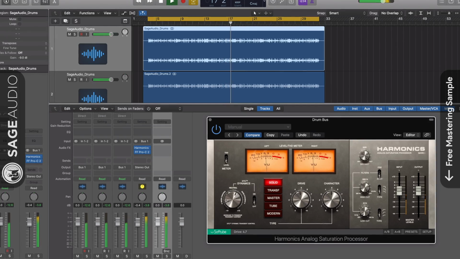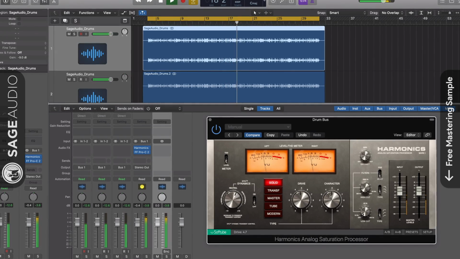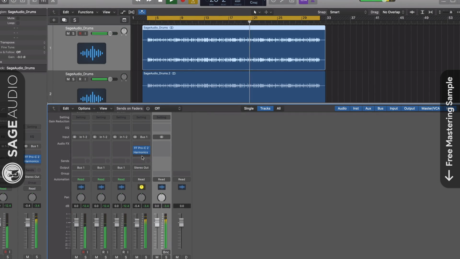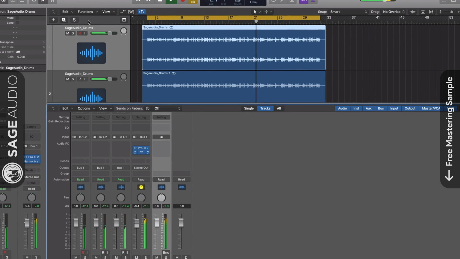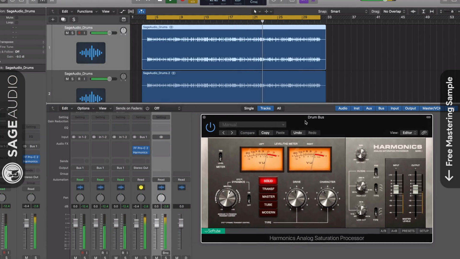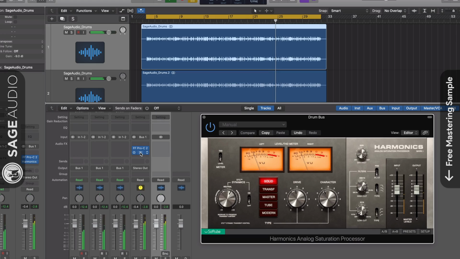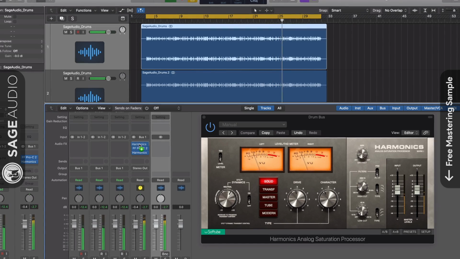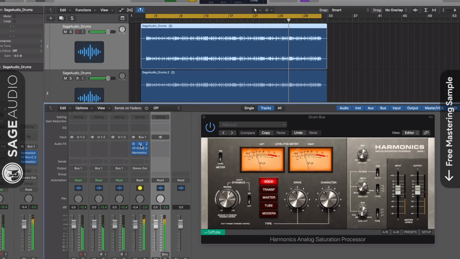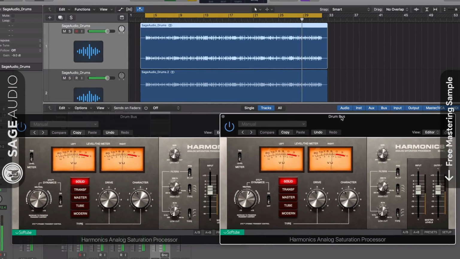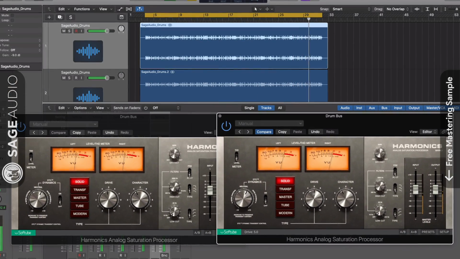Now, this can make them more prevalent if makeup gain is used, or if you combine this technique with technique number 2. Or you can place this harmonic generator plugin after your compression, in turn generating harmonics off of the more controlled and tonally uniform signal. Lastly, you can use harmonic generation both before and after the compression. In this instance, you'll create the most distortion, in turn making your drums have the most presence and intensity.